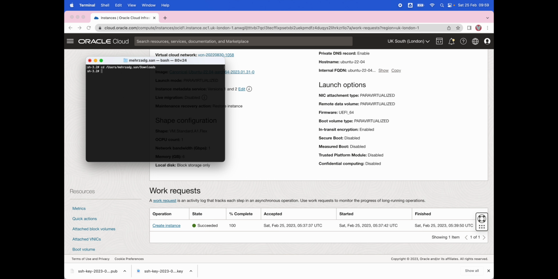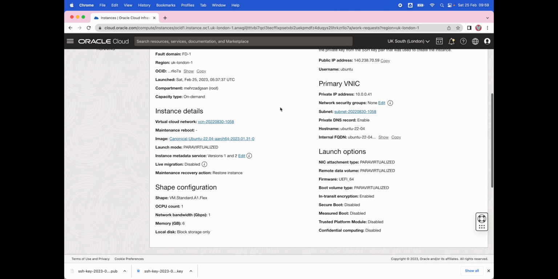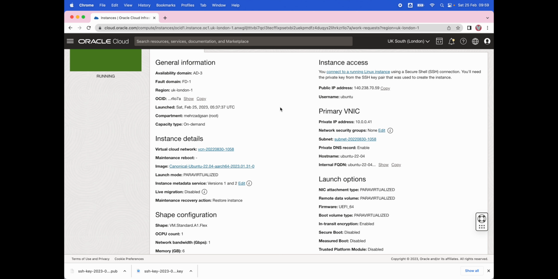We're gonna press enter, and then we're gonna type ssh -i and the SSH key, and then we're gonna type the username for our server, which is ubuntu, and the public IP address, which I'm going to copy now.